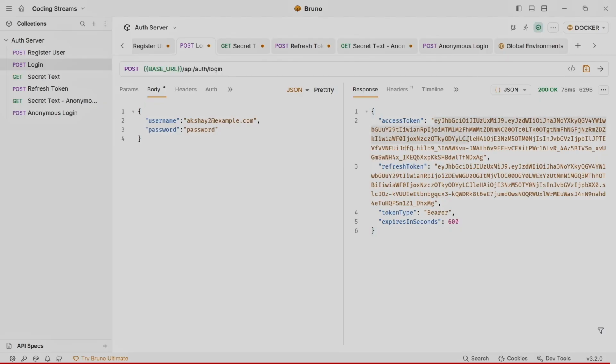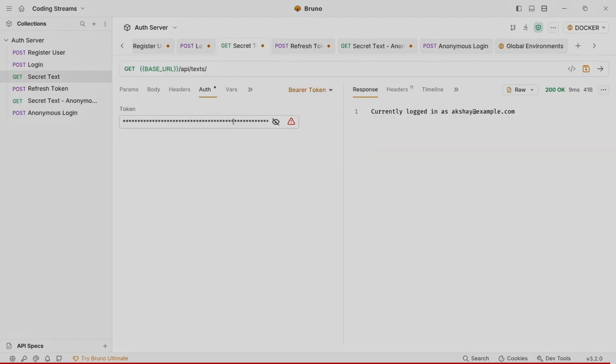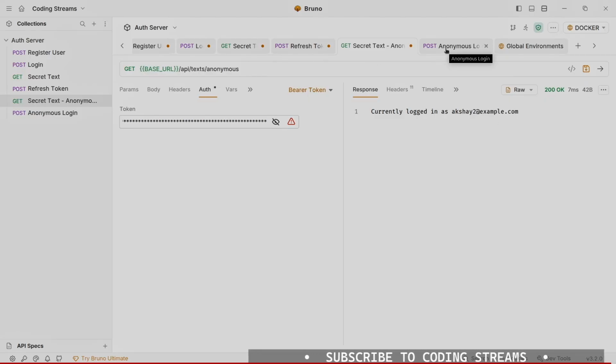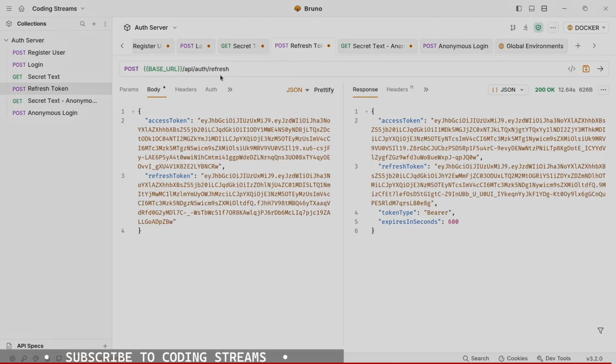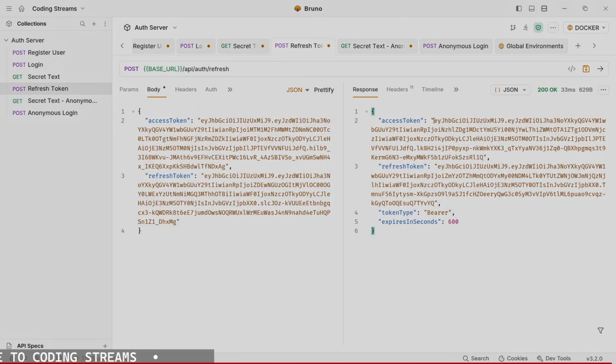Okay, so we are getting this access token. Then we can use this access token over here, right? And we can also access this anonymous endpoint also. Okay, and now we can also refresh the token. Okay, so let's copy this, right? So we have the new set of tokens.